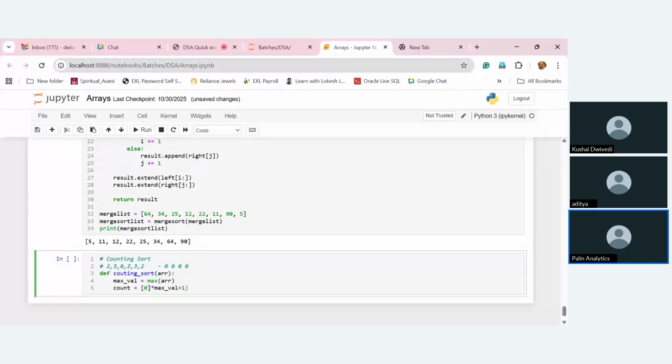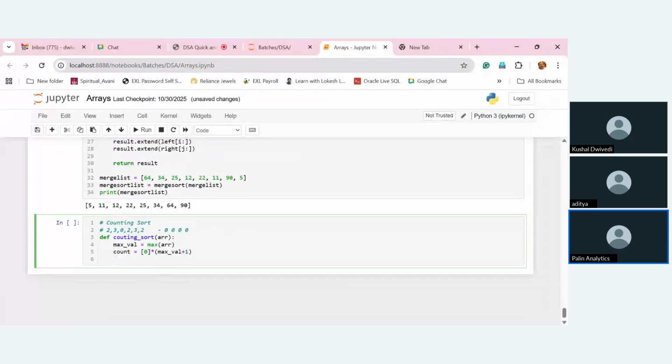So till that value we'll create the array, with all values as zero. Suppose the maximum value is three, so it will start from zero till three. It will create that many values over here.